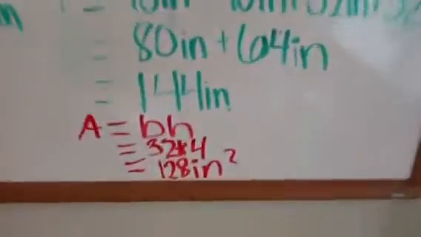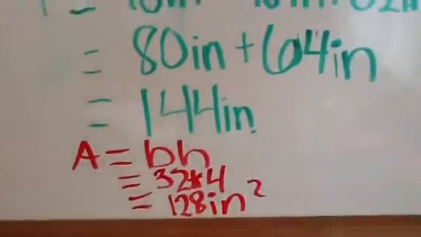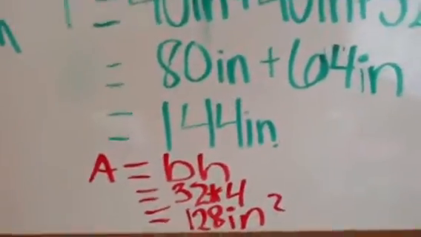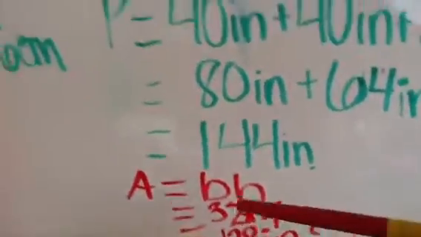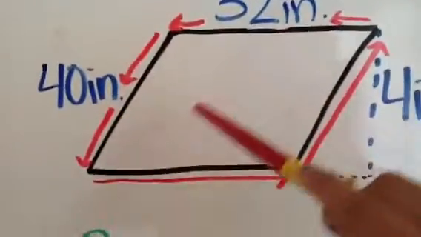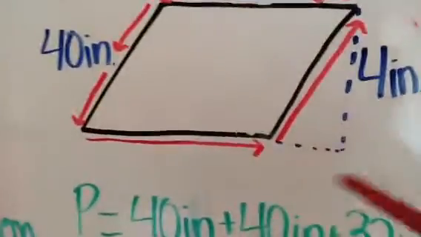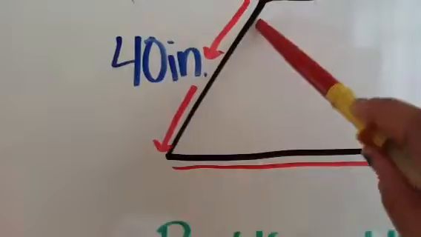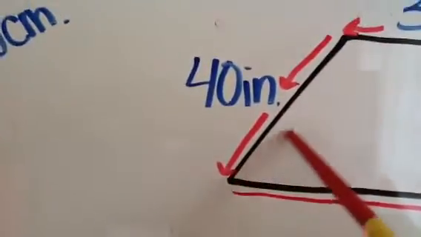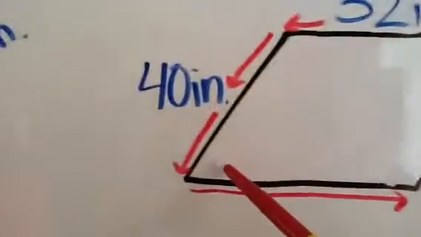Now, with area, it's not really that much different. So the formula for area, like I said in the triangle, is base times height. And the base in this case is 32, and the height is 4 inches. Do not confuse the height with just this. Don't think the height is whatever is going up. Even though this is going up, this is not the height. This is the height, because this is not going straight down.